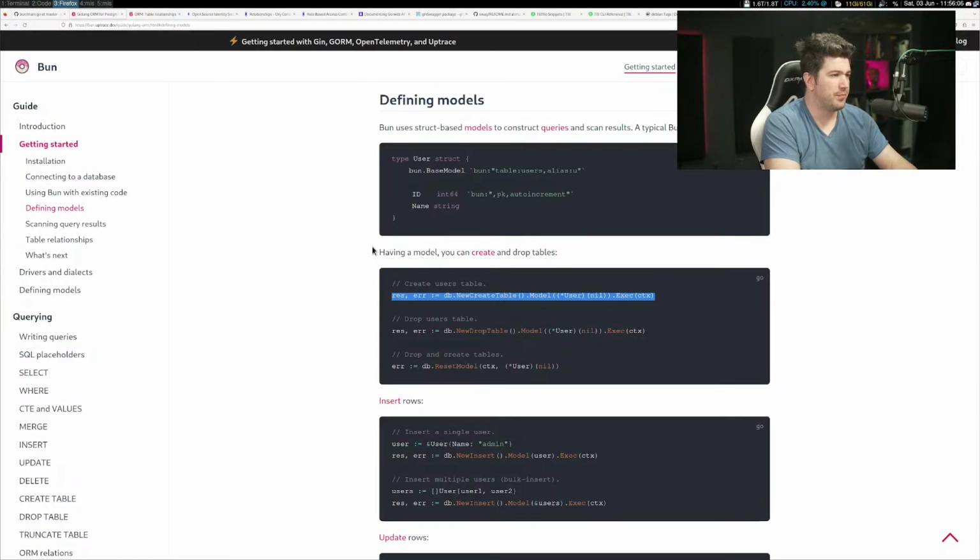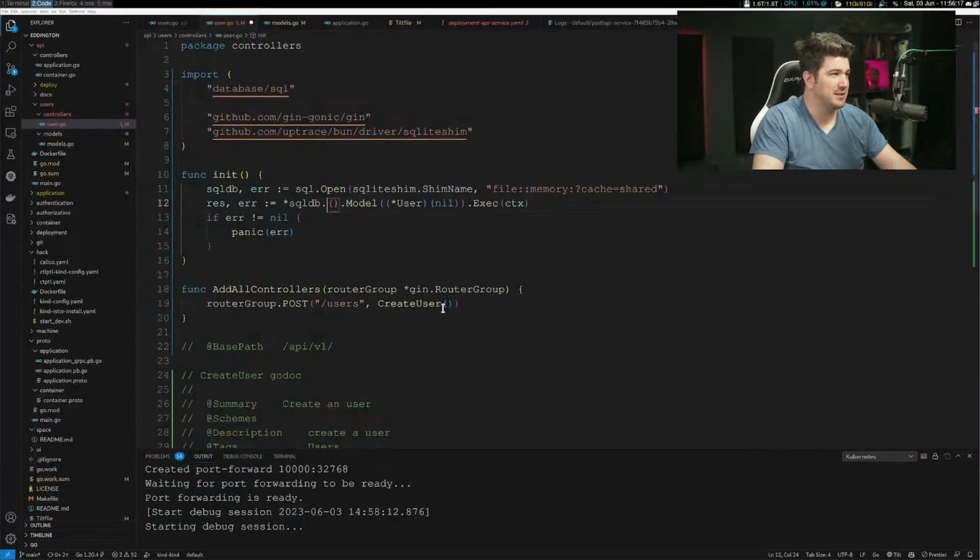It's just using DB here. I'm assuming that's just this DB context that we got here, where we opened this.